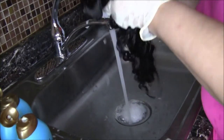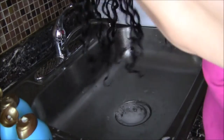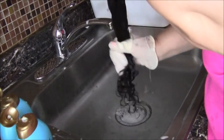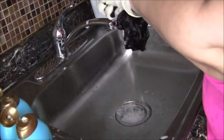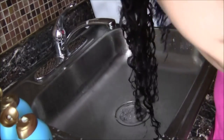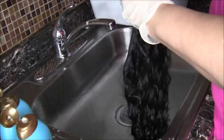Actually very pretty, and the curl pattern is very pretty. It was soft and shiny. So I'm gently making sure I'm getting all of the water out. And I'm just going to hang this on a pants hanger.